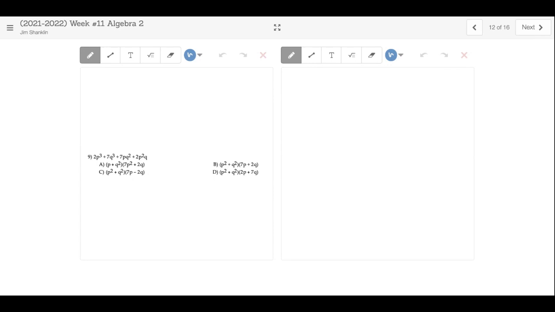I try. Okay. So in this last problem here, first thing I'm going to do is put my parentheses in. They didn't even try to trick me on this last one. Yay. So I just have 2p to the third plus 7q to the third. Put that inside parentheses. Oh my goodness. It doesn't even look like anything's going to factor out of there. Plus 7pq squared plus 2p squared q. Ugh, that is not looking nice. I'm looking at this first one and nothing's going to factor out of there.